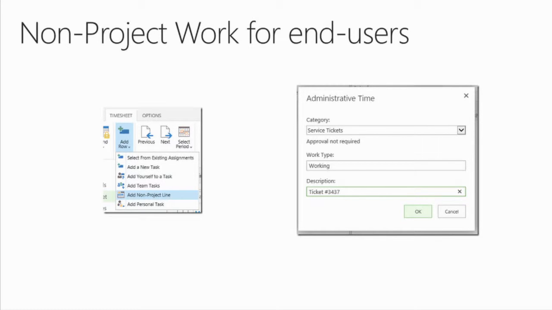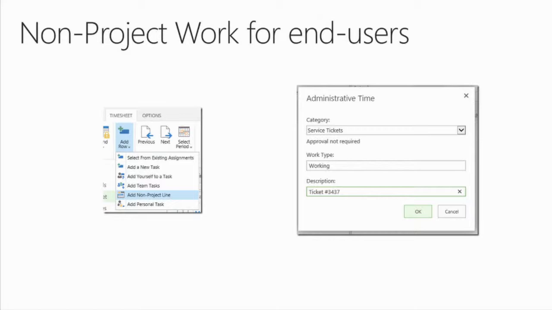So previous administrative lines like vacation and sick time can also be added by selecting the appropriate category from this dialog. But neither of those categories, if you recall, were enabled for multiple lines. So the behavior for adding or re-adding those lines will be consistent with previous versions. And we decided to differentiate categories that should have multiple lines from those that shouldn't to avoid confusion for customers who don't want to make use of this new functionality. And also there could be scenarios where you want to allow users to have only one vacation-related line per timesheet, so we think this will help enable that functionality.